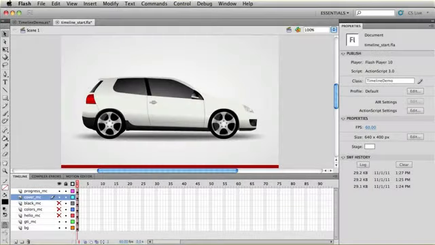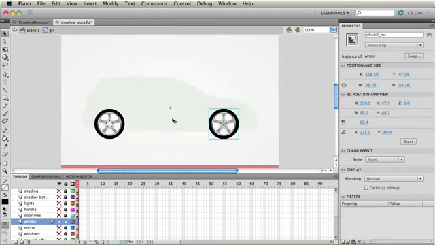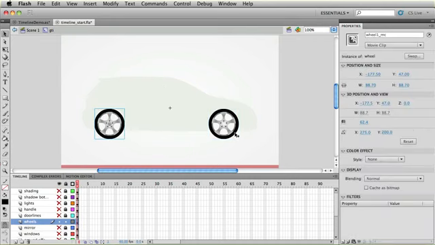Here we are in Flash CS5. Let's take a look at some of the assets I'll be working with. On the stage I have a number of the movie clips that I'm going to be tweening. Most notably, the star of our movie is GTI MC. Now we're going to be animating this car onto the stage and we're going to be spinning its wheels. So inside of GTI MC I have Wheel 1 MC and also Wheel 2 MC. We'll be targeting those in our script.